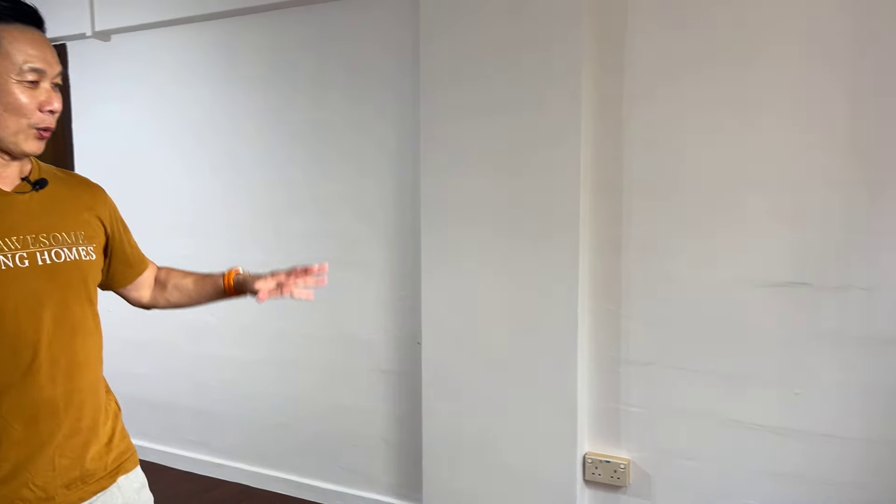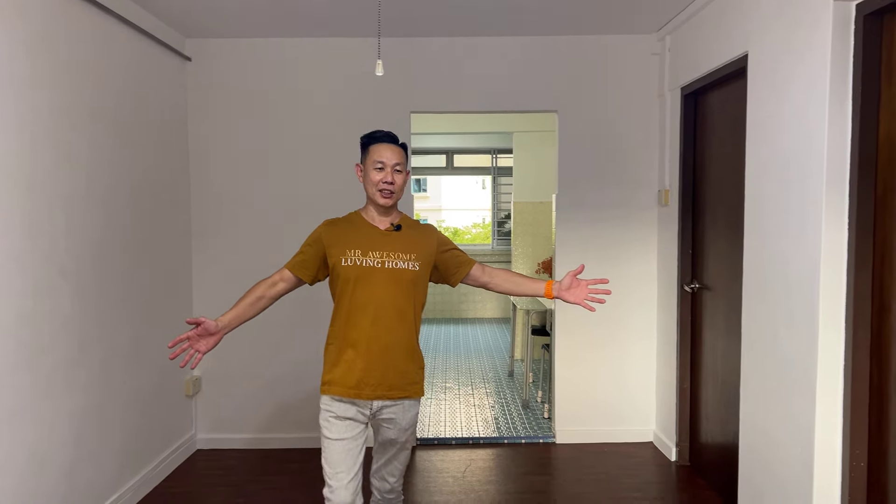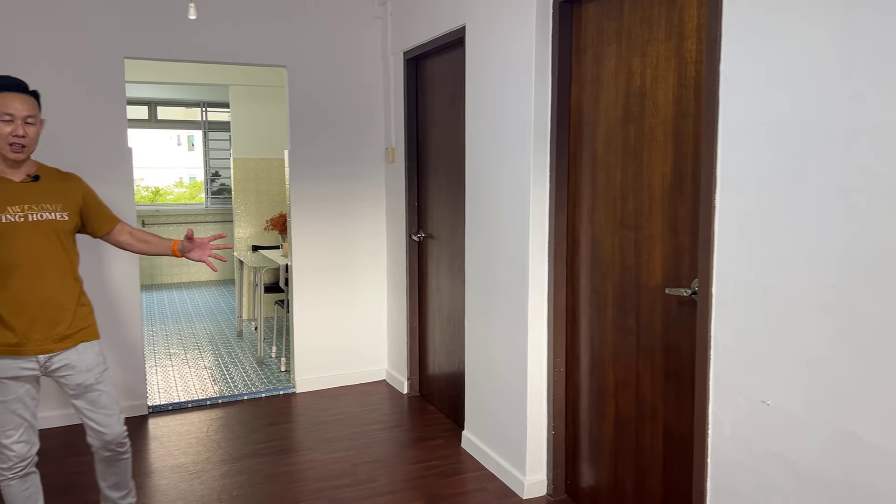Now I'm going to show you how spacious this place is. It's good for a young couple or singles who want to stay in the heritage estate with this huge size — a clean canvas whereby you can design the theme of your new dream home. Once you enter from the main door, this whole space is rectangular, very even and regular in shape, giving you a lot of space to redesign how you want it to be.